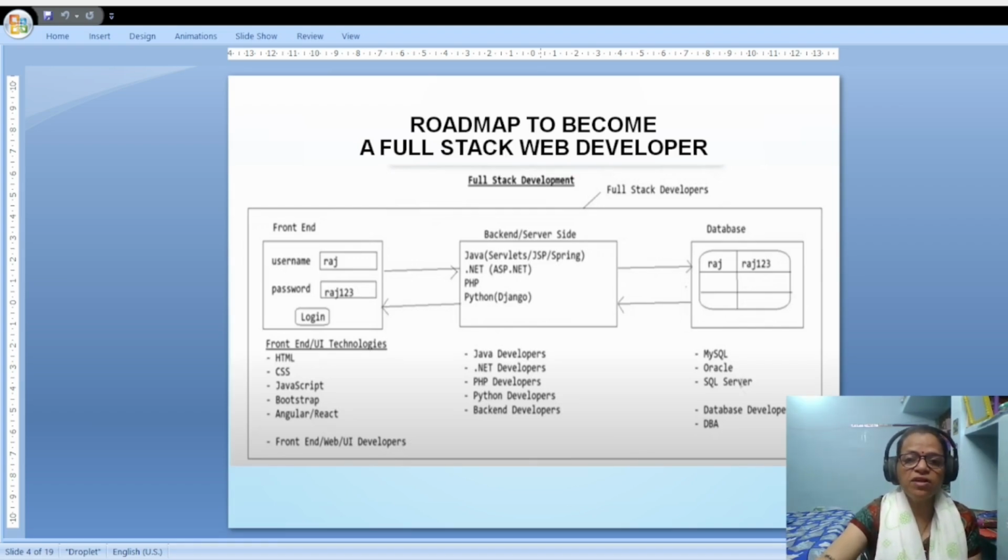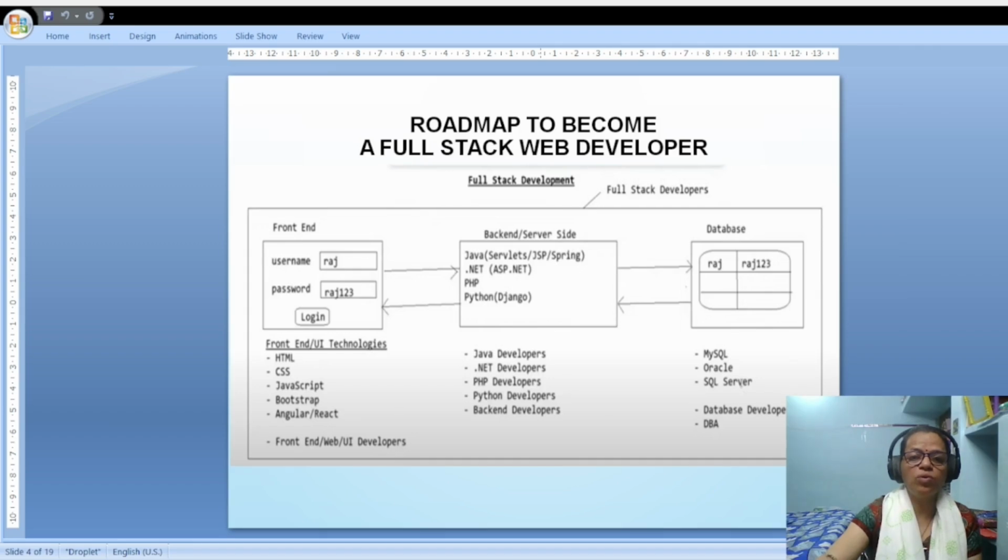Then it gives the response whether that user is present in the database or not. And the backend part gives the response according to the database response to the front-end part. Like if you are authenticated, then you go to the dashboard page, or otherwise you fail to log in.